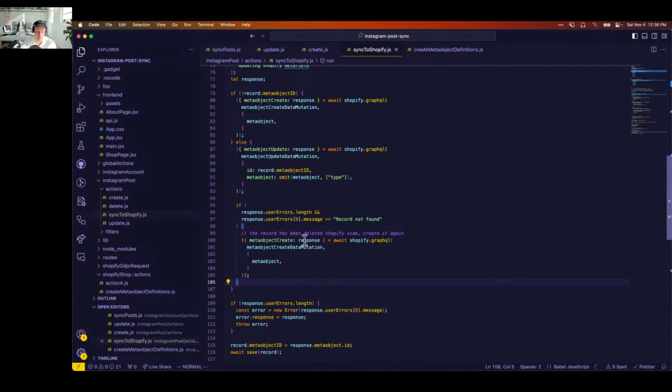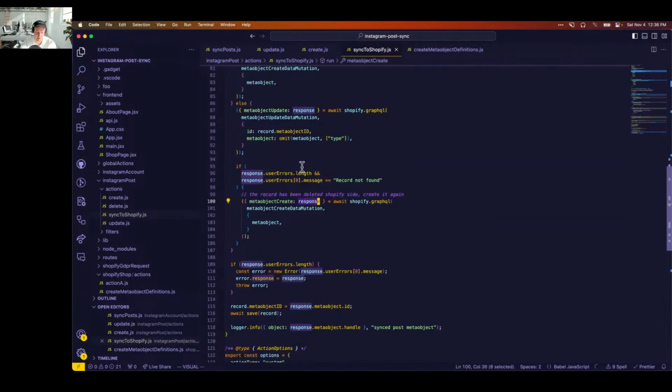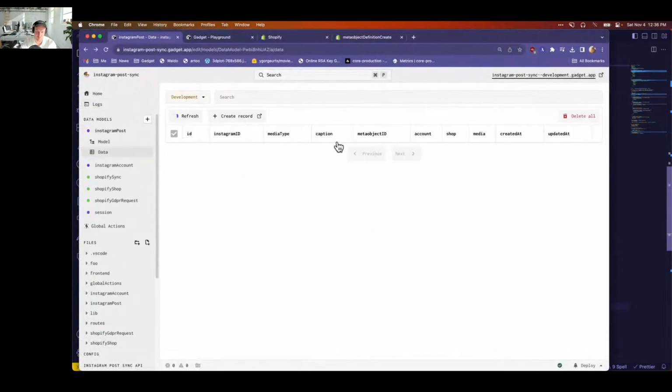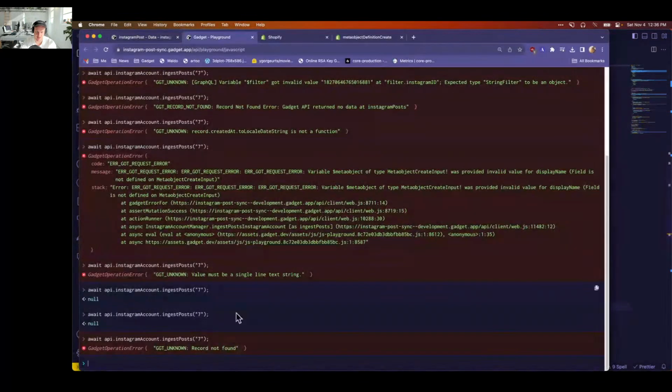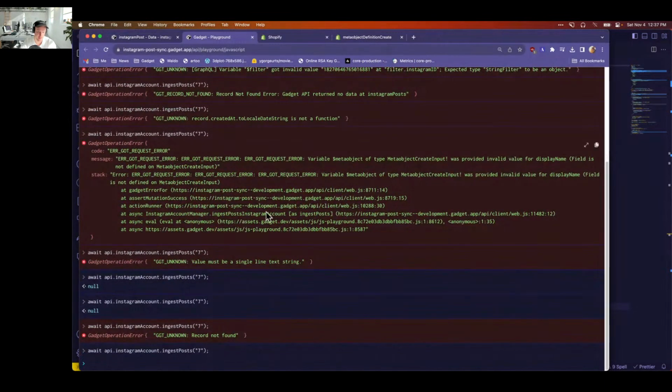And so what this will do is reassign to the response variable, and we handle the checking for errors as a result of this create down here, which is good. And we also always say we're going to update this column, the metaobject ID column here, to make sure that it's synced. Okay, so before I actually change the data again, let me run this sync again, and we'll see if we get the objects recreated in Shopify correctly.